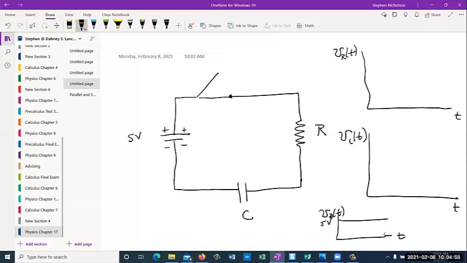Now, one thing we haven't talked about yet, but we've alluded to it, is that if you have a complete circuit here where the positive charges can flow this way, electrons flow the other way, the sum of the voltage drops at any instant of time, the voltage drops across the resistor and the capacitor, have to equal the voltage rise across the battery. It has a special name, but we won't call it yet. We'll leave it as of yet.